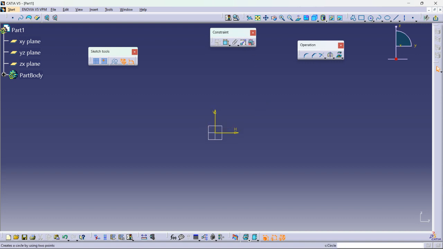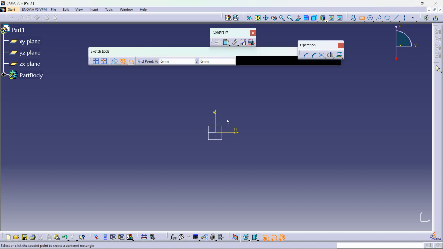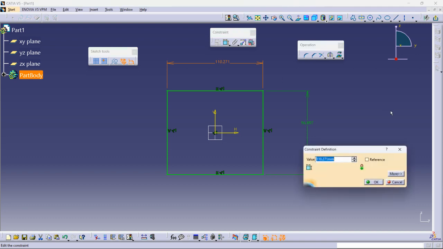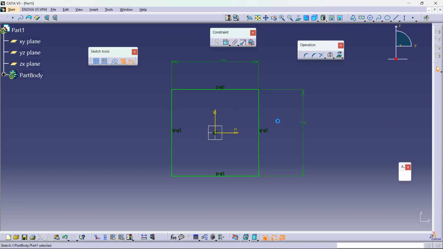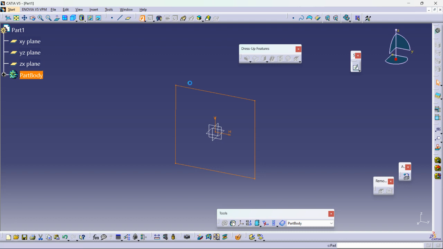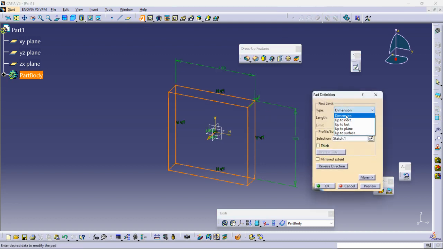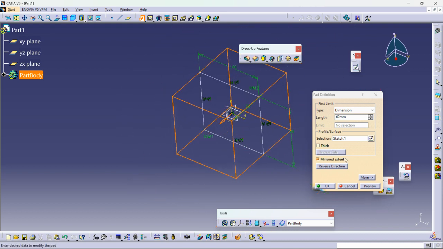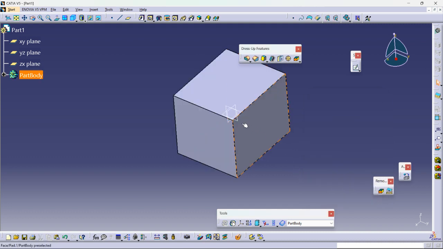Okay, you see now that underline is just below this part body.